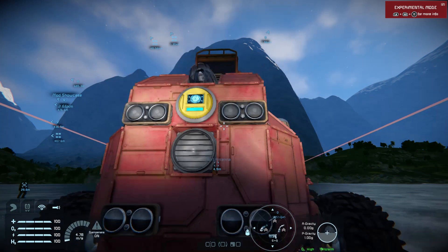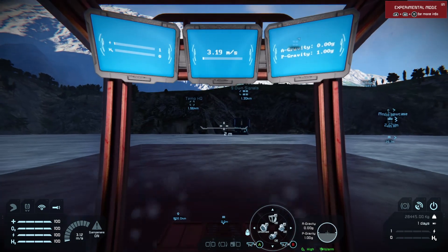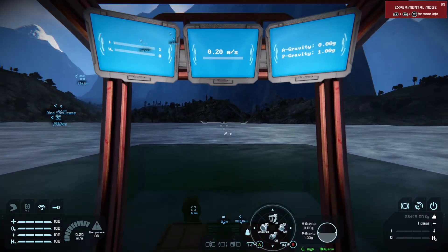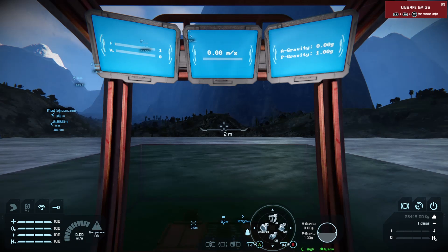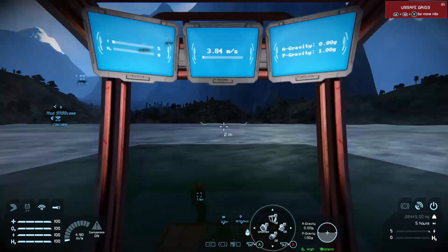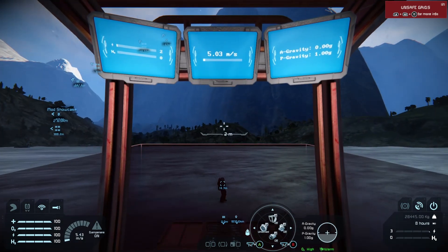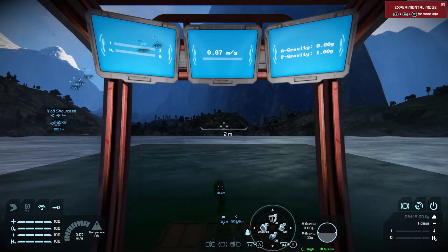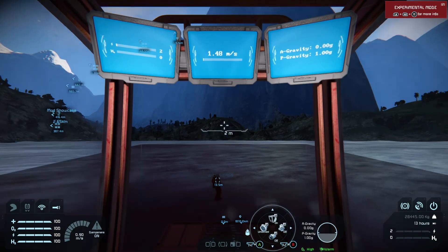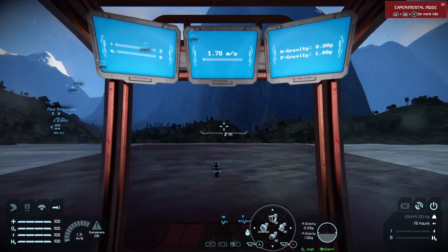As you can hear, the klaxon is sounding because I'm standing in the way. The parking brake on this rover, if you jump in, needs to be reset. There you go — now I can't move this rover unless I manually disengage the parking brake. If I pull forwards, you'll see that as long as there's a player there, this thing won't move. If you need to press the parking brake using the Y button, toggle it again to make sure you can move, otherwise your system won't work properly.